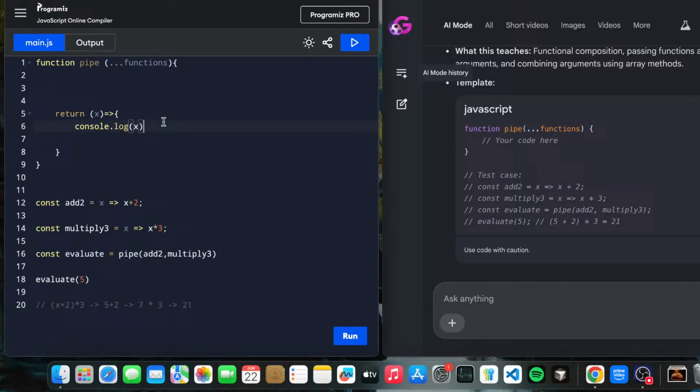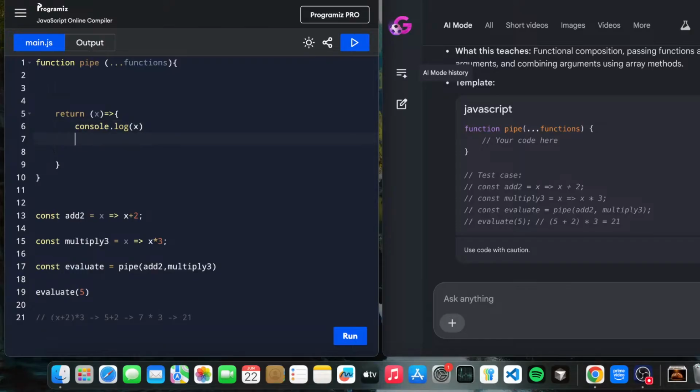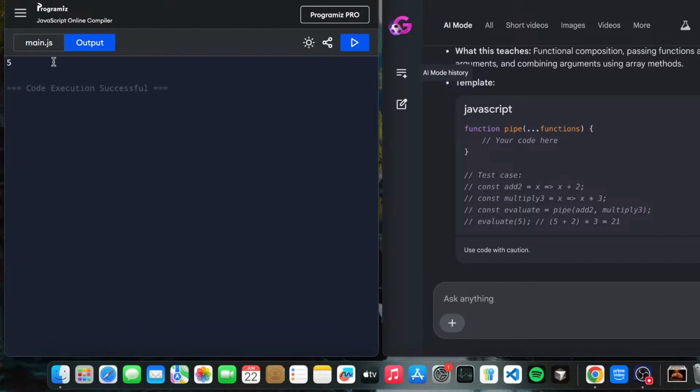Now we just have to do functions of 0 comma, let's try with the evaluate x. What we got is a 5.